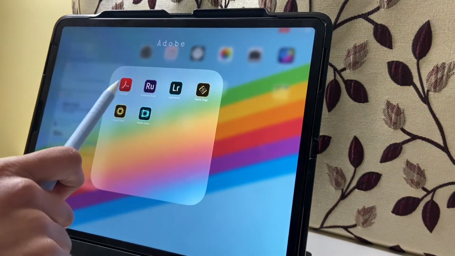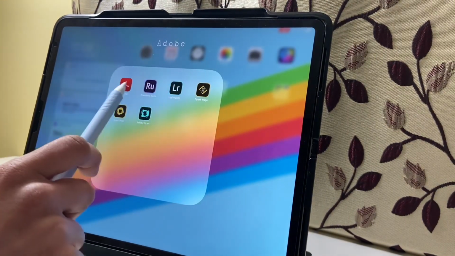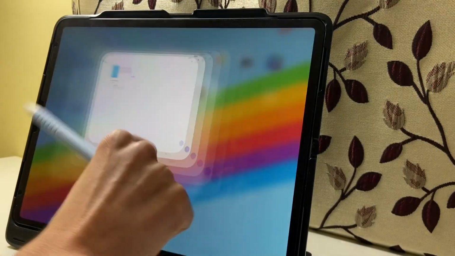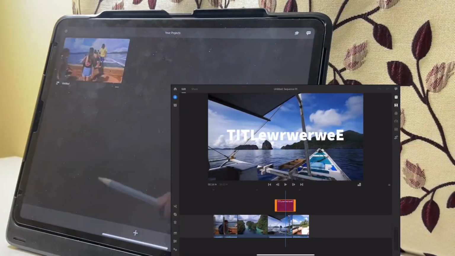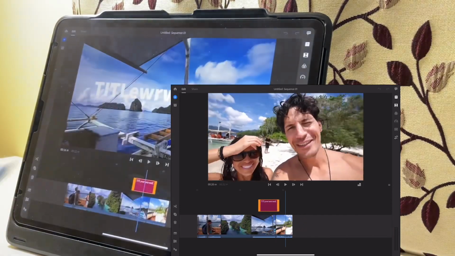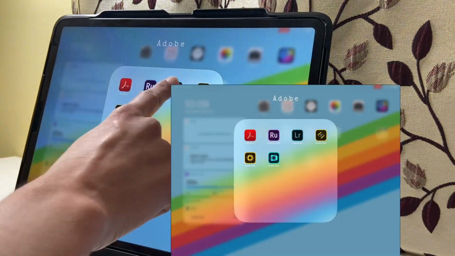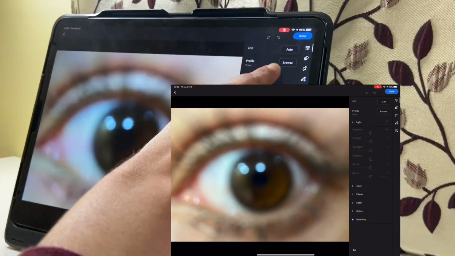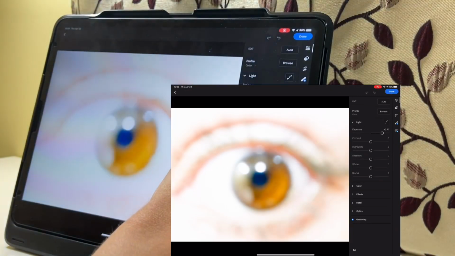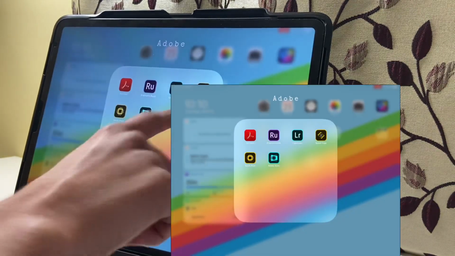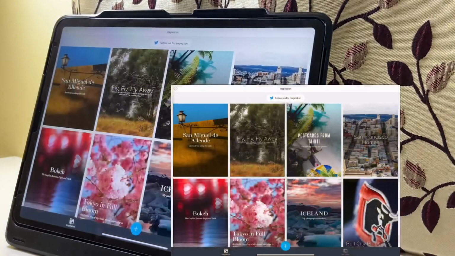I use the next folder, which is Adobe, mostly for school as well. The first app is Acrobat Reader, which I use for PDFs. Then I have Premiere Rush, which is a video editing software. If you would like an in-depth run-through of this, then please let me know also. Then I have Lightroom, which I know that a lot of people use for Instagram. I'm just using this as an example, but I really like it because of all the options that it has. Then I have Adobe Spark, which can be used to make infographics.